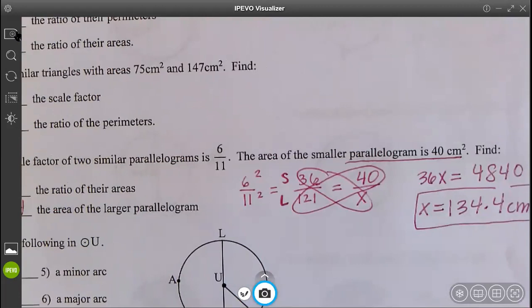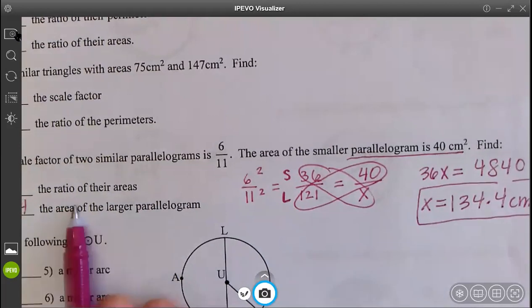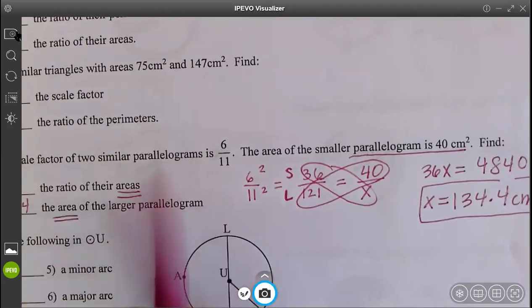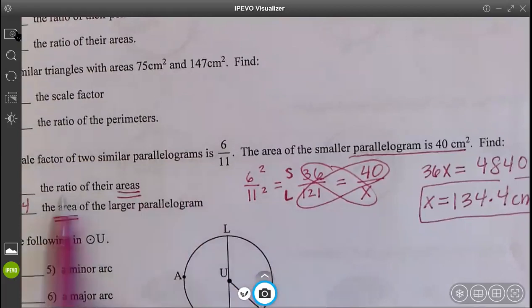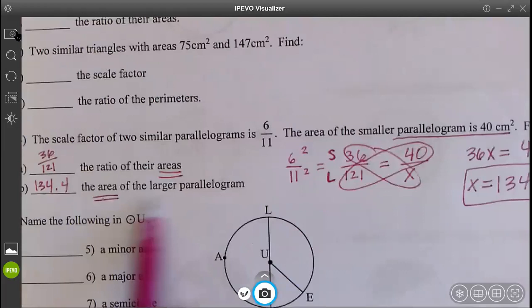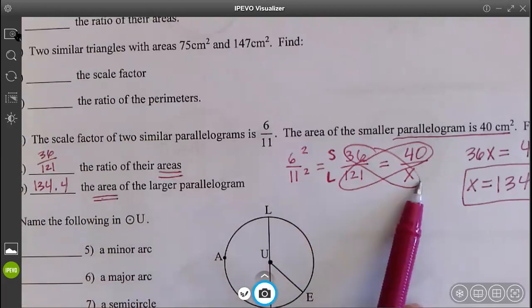That makes sense? So with these, you always have to square it to get the ratio of the areas. Yes, because the key is we're talking about areas. So if we're talking about the ratios, we square them and then we just stop. If we're talking about an actual area of a specific parallelogram, then we have to go forward and do the cross multiplying, setting up proportions, small is to large as small is to large, and then solving for the missing.